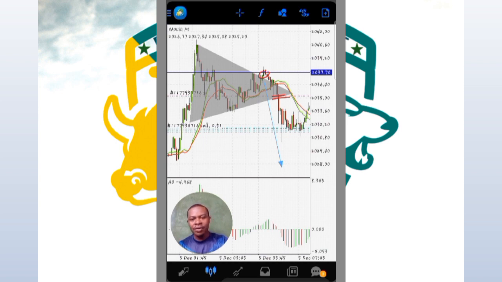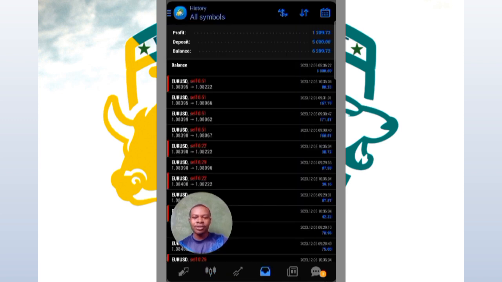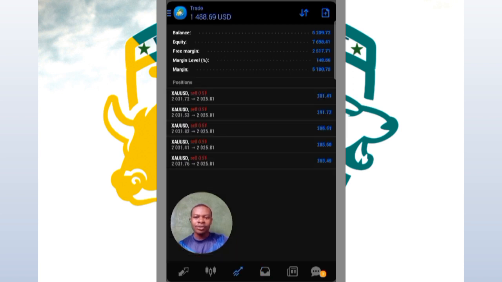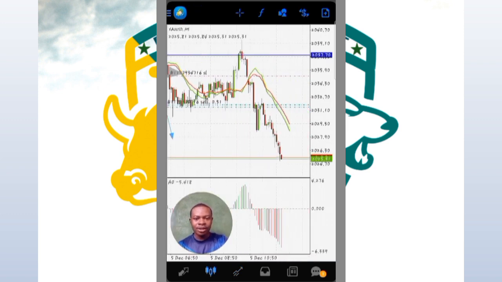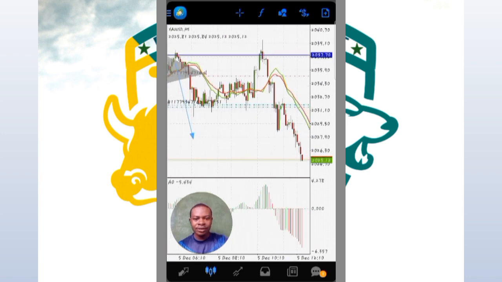Of course you can see how I roll this line indicating the direction of the market. This is where I would have taken my entry and then placed my stop loss, and then I'll be expecting a profit target within this area. Okay, but I did not have enough capital to make this entry because I was already running my entries on euro USD. So now I have an open entry on gold, and I want to share with you how I was able to take this entry.